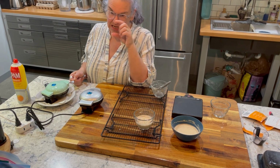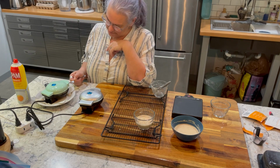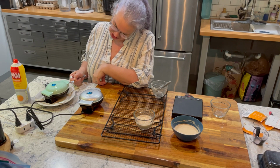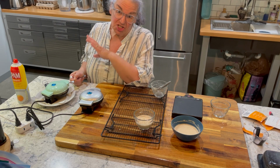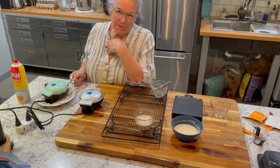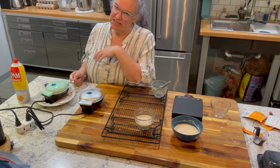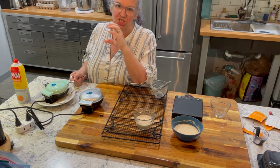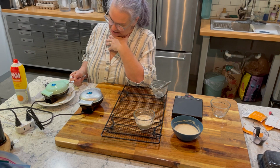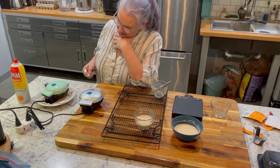And I just very, like, millimeter by millimeter, drop the lid down. Every few seconds, I'm gonna let it go down just a little bit more. I'm gonna keep an eye on the edge because I don't want it to overflow the sides. If you ever have problems with that, it's probably because you're just putting the lid down and the mixture doesn't have enough strength to push that lid up, which is why it just overflows because there's no space for the mixture to go. Looks like I'm good here.